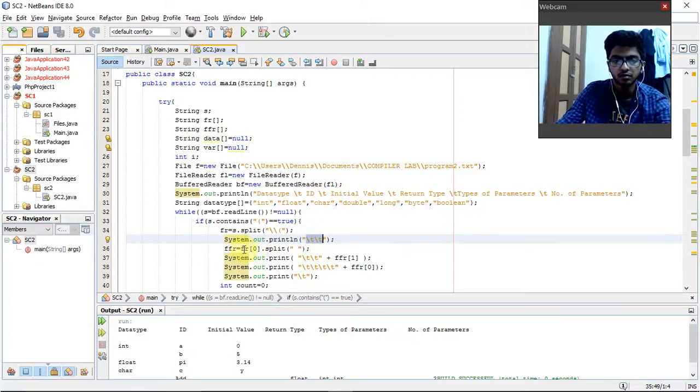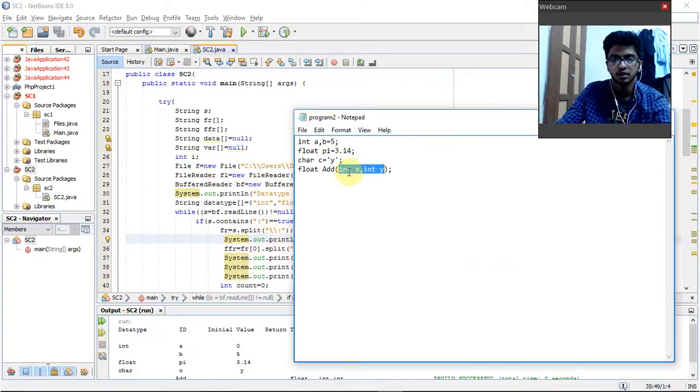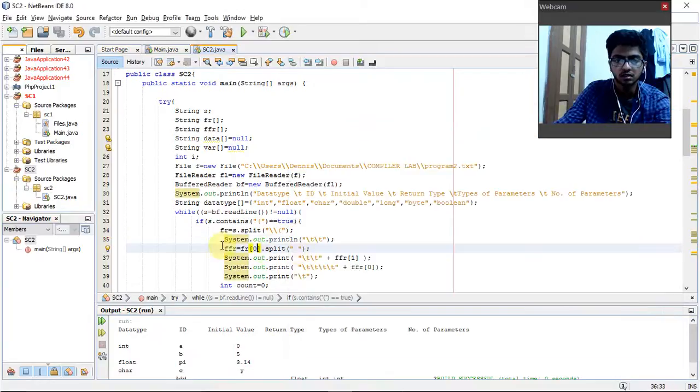And likewise, as I said before, we split the given statement on the basis of the parentheses. The first part of the array would go into the first variable, and the second part would be this portion here, and then we split it according to space as given here.